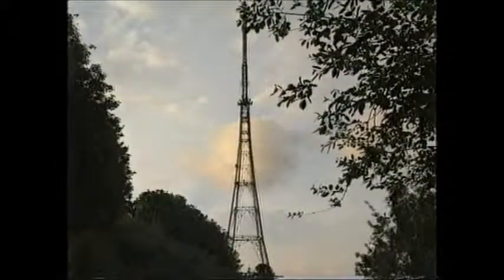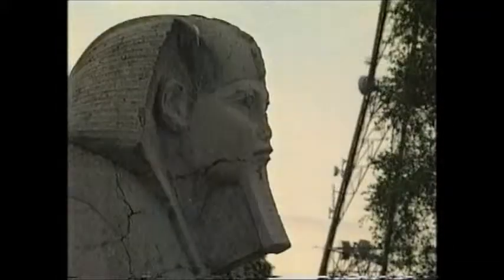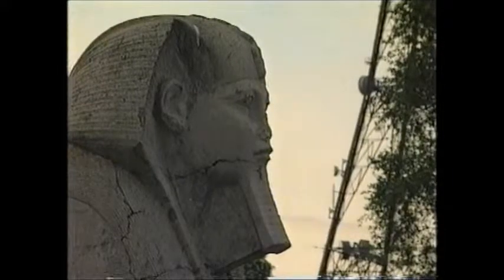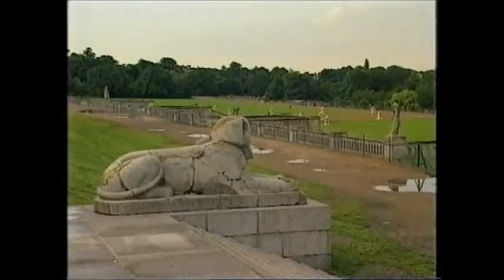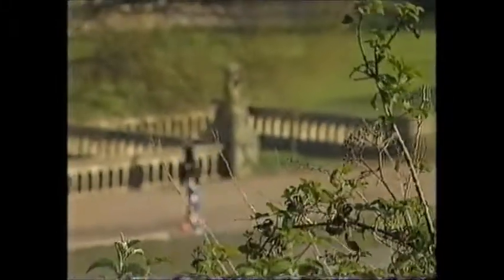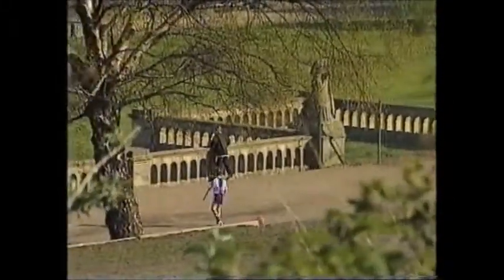We don't think that this is the right way to treat an historic park. We can't afford to lose the open parkland, over 100 trees, the plants, or the wildlife. It's not worth it for a multiplex cinema and a few fast food outlets. There's nothing about the proposed leisure complex which makes it special. I know it's easy to knock, so we've actually come up with our own idea to redevelop the palace site.